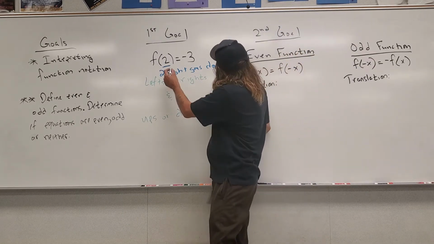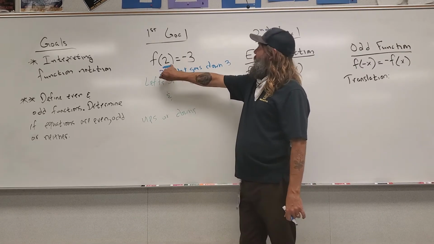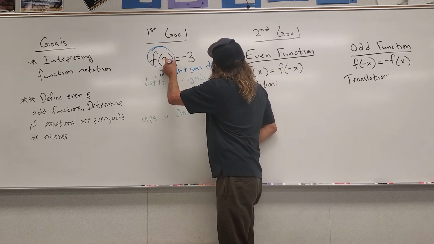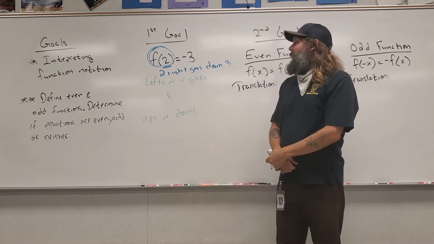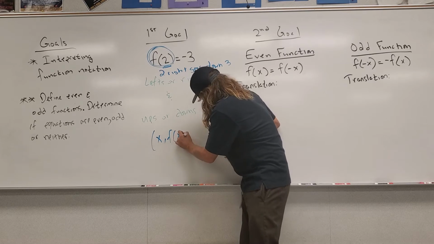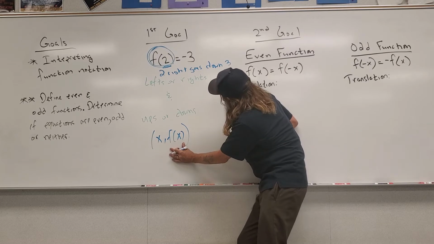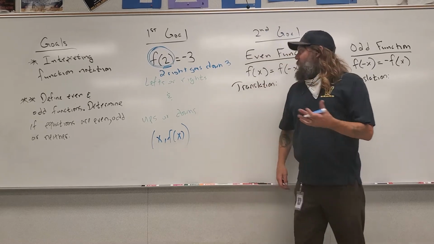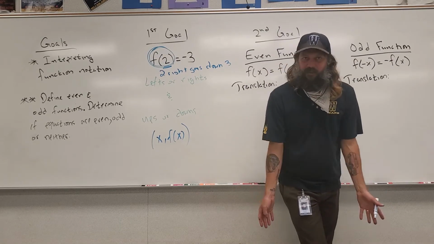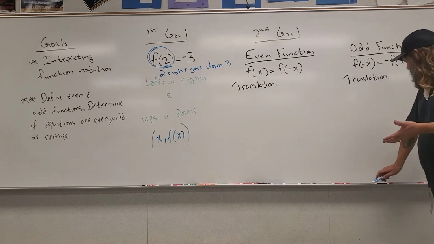And so this statement is telling me my lefts and rights, which is the number inside the parentheses, and then the number that it's equal to, that's my ups or downs. We can also consider this whole f of whatever as an up and down. And sometimes you see ordered pairs written like this, and it furthers the argument that this is your left and right, because that's your x value, and this is your y value, or your up and down. So remember, when I'm talking to you in function notation, I'm telling you ups and downs, or lefts and rights and ups and downs.